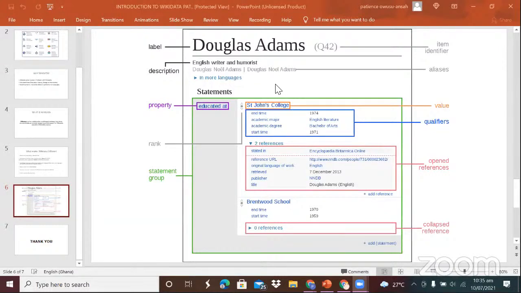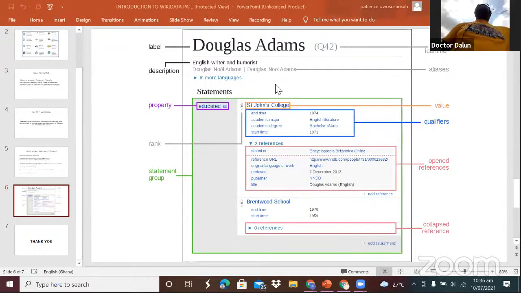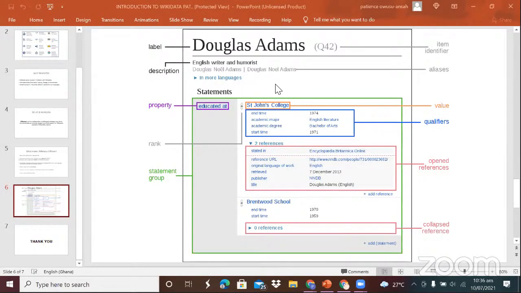I have earlier said that the label is the title. So let's say you are writing a letter to somebody, you need to title the letter. You're writing a news story, you need a headline. On Wikipedia, you don't just write an article; there is a title. So the label here becomes the title, the topic you are going to throw more light on. And then the description is something brief about the person to identify him or her.